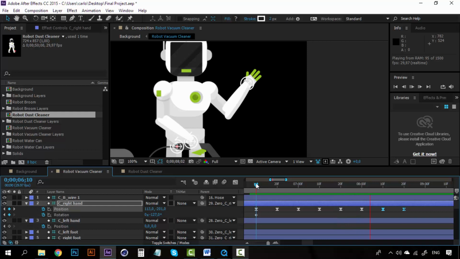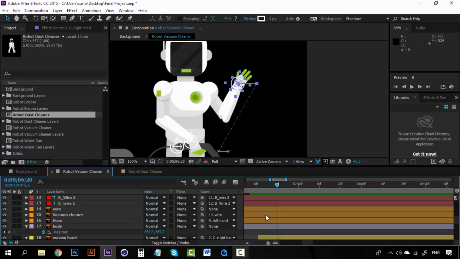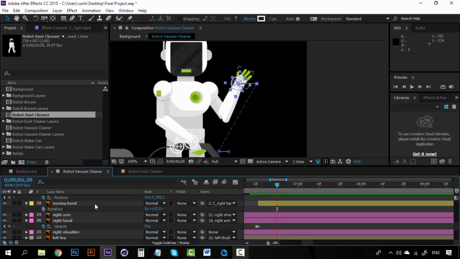Right now it's fine, but as you can see, we need to fix the rotation of this new waving hand, because right now it doesn't look like he's waving. So let's create some keyframes. Here we are fine, but when we get here to this point, we want to play with the rotation of this waving hand.